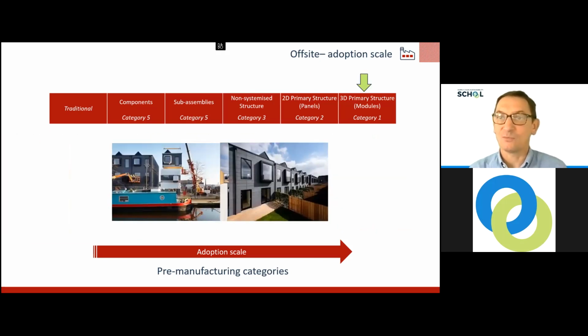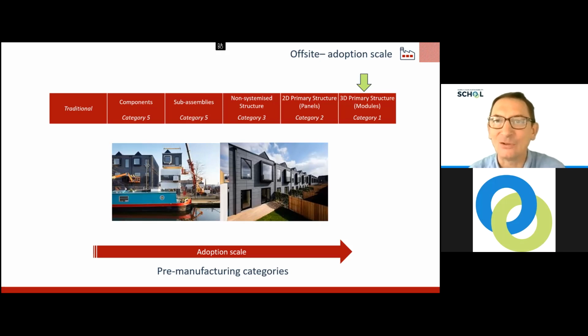Moving further along, we've got our traditional volumetric approach that you see there, craned into position, having been manufactured prior to that in a factory, then craned in this case in 3 modules and stacked on top of each other. Perfect example there where we've gone from traditional to the fully volumetric approach. So on this off-site adoption scale, we've moved from traditional all the way through to volumetric. Which system we would choose would depend very much upon the client and on the project.